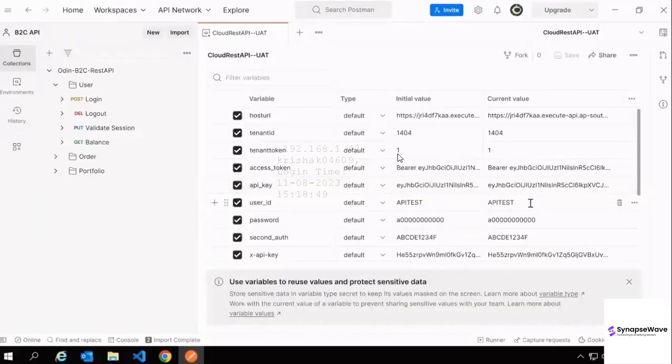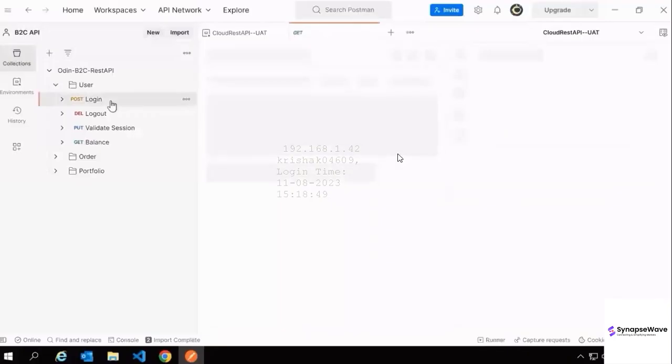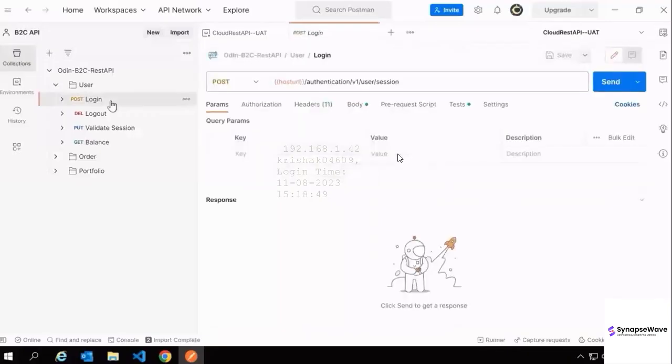Now, we need to update the user credential, your trading credential, here as well. Right, then we save our environment and we are now ready to click the API.